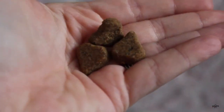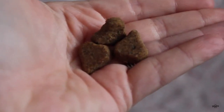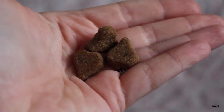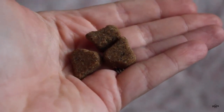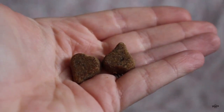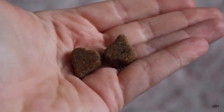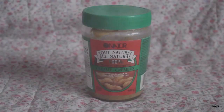Alright, so these are the Harringtons treats. You can see how tiny they are in my hand. The off-leash ones are actually just a little bit smaller than these as well. And the reason I love their size is because first off, my dogs aren't going to fill up on junk food, and secondly, because of their size, I'm not too concerned if Genevieve gets a couple that they will really bother her stomach.